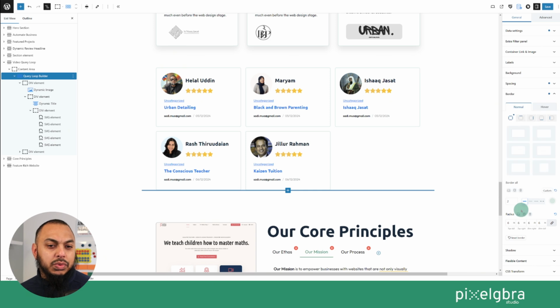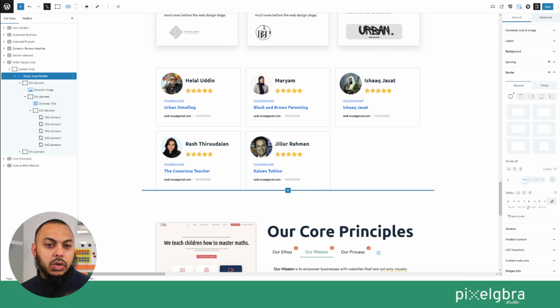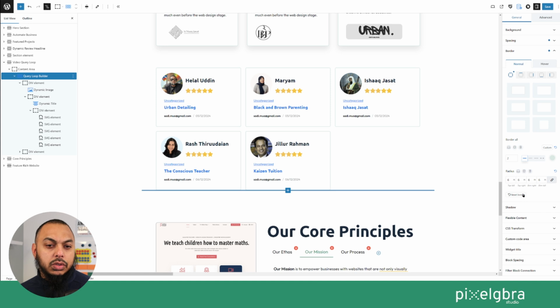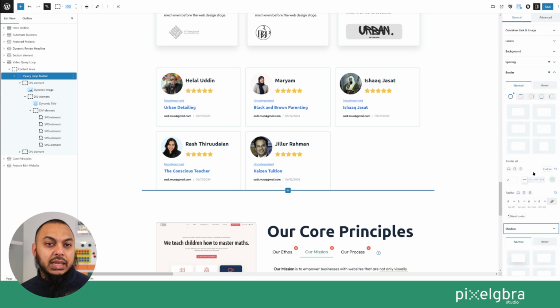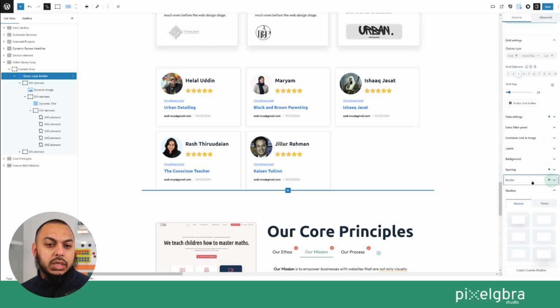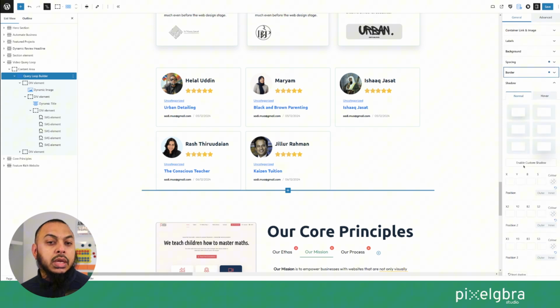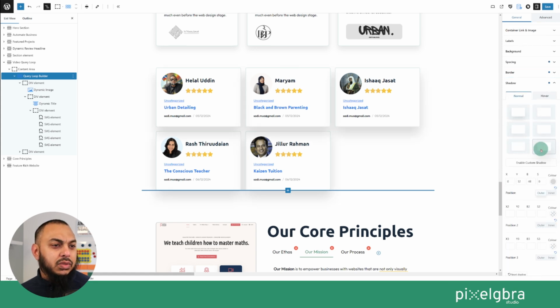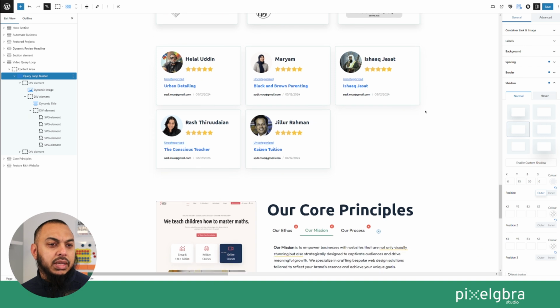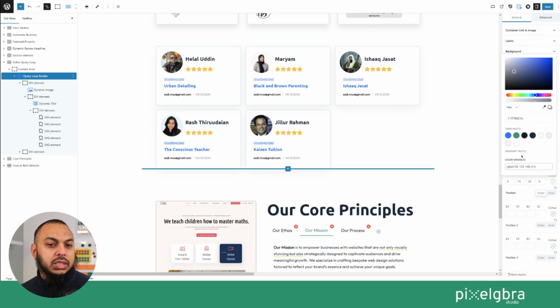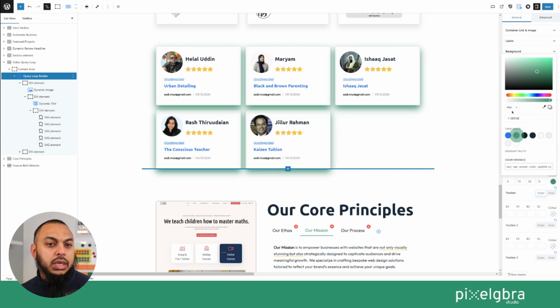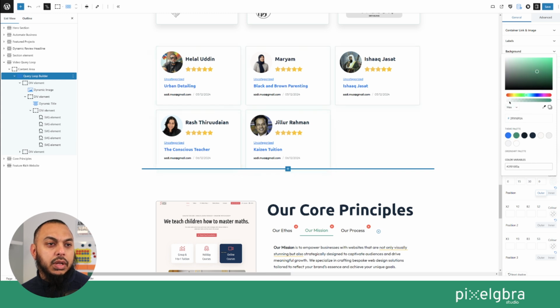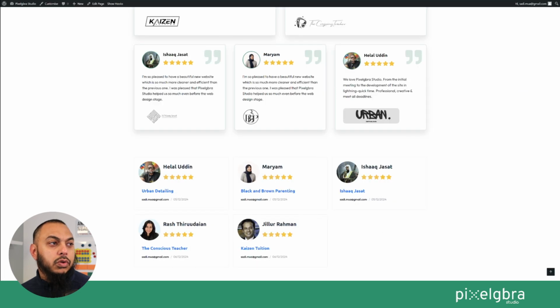Okay, and the nice thing about Greenshift again, in terms of a shadow, what I can do is I can add a shadow. I'm not sure why there's a shadow here. Oh no, I don't think it is. I can add a shadow. I think something like this is the one. Ooh, that's a bit too much. Maybe something like this is the one I will go for. Just double check. Yeah, something like that is nice. Okay, subtle. Maybe change that to a green, but very, very light green. So something like that. Okay, let's see how that looks on the front end.